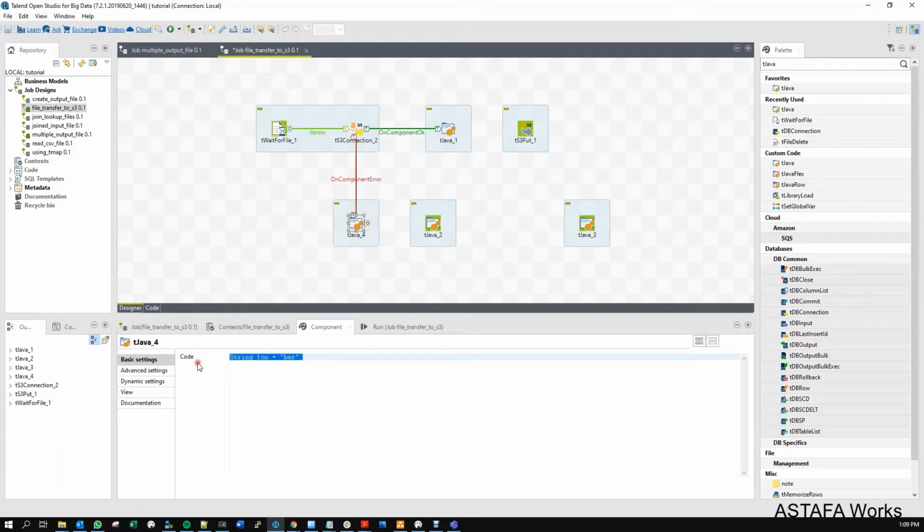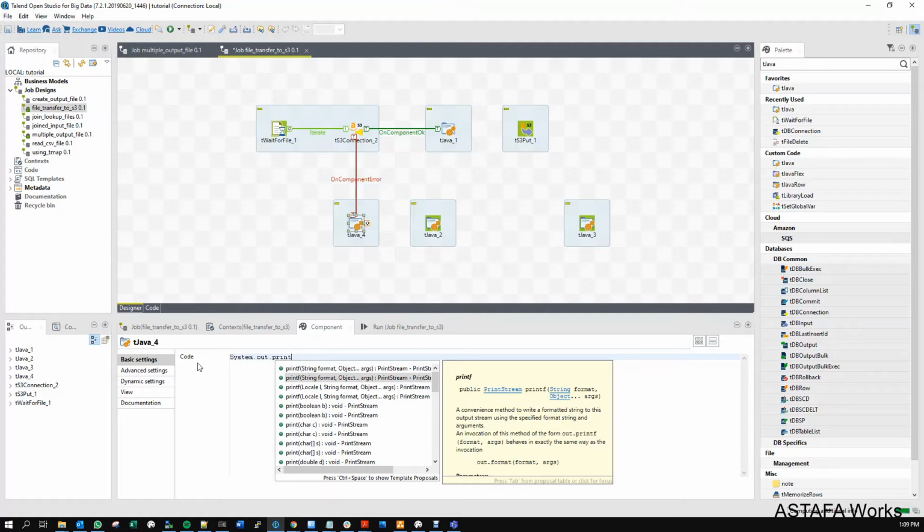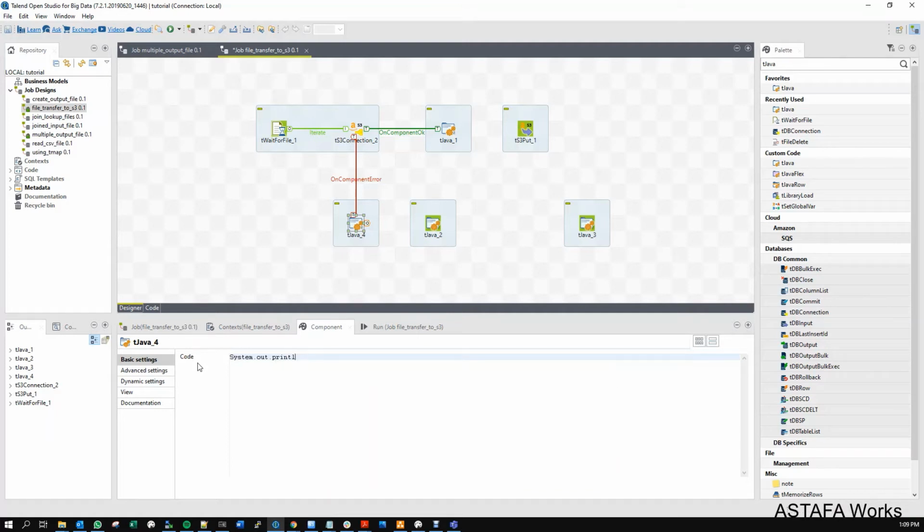Let's say, for example, System.out.println, connection to AWS fails. So you will see this in the log or in the display if you run it.